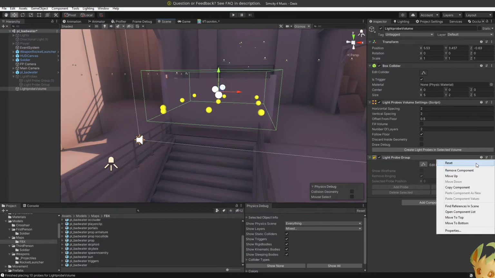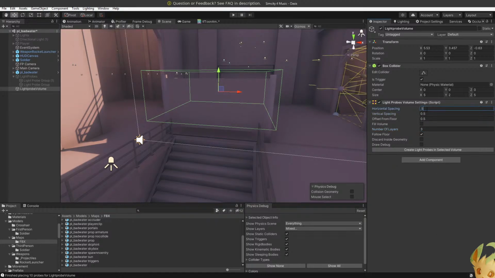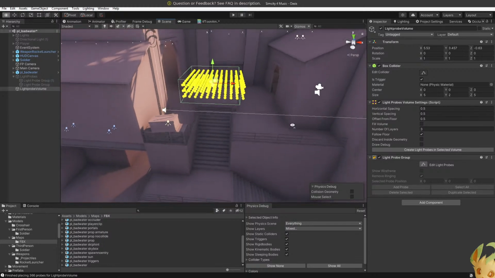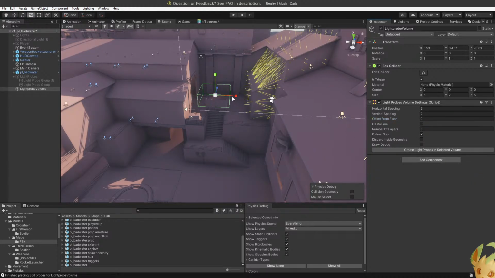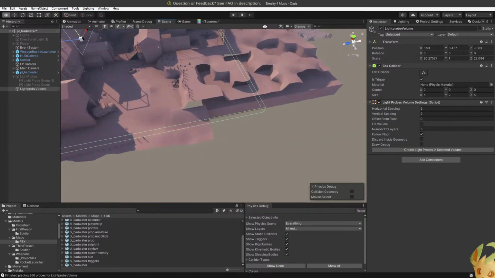That's weird. Let me try changing the spacing. Ah, there we go. Okay. Got it. Okay. Now I'm curious what will happen if I just place it around the entire map all at once. I expect results that are not ideal. I know that. I just want to know what happens.